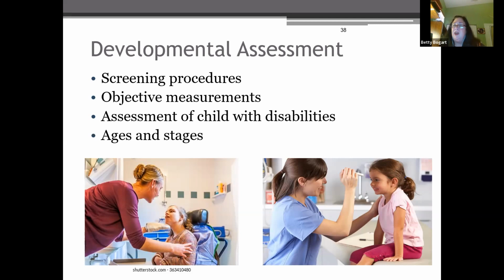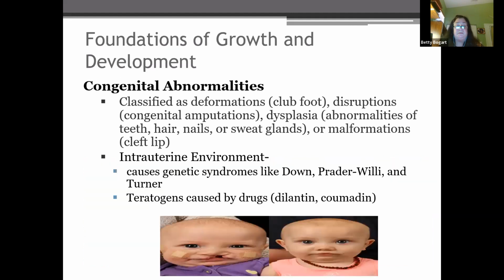Then you let them touch and feel the equipment. Then maybe they might do it on me first, maybe push the button for you. And then you're going to get a result that's accurate. If you try to do it without getting on their developmental level first, it's not going to happen. And you're not going to get what you need. So taking 5-10 minutes will save you time in the long run. And they're not going to be afraid of you when you walk in the door, because now you're the fun person. You get to play. I always say that working in the pediatric field allowed me to go to work to play every day. And that's what I did. I went and played with the kids every single day.